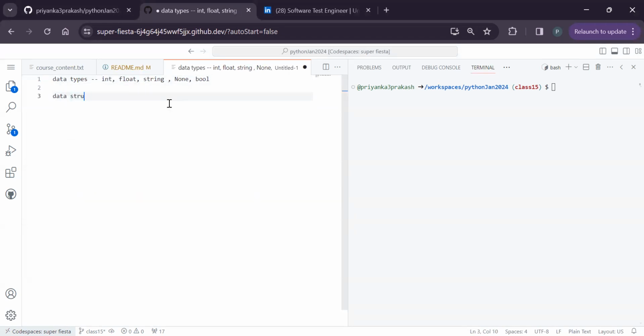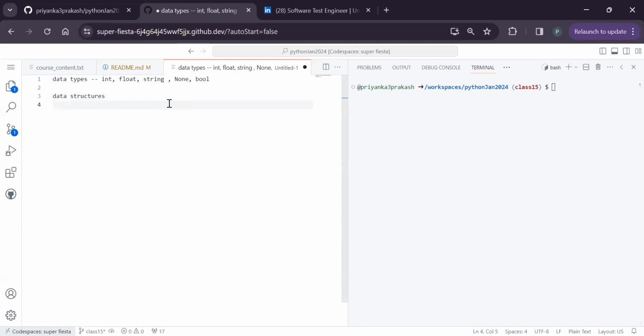And then come data structures. Data structure means the data will be stored in a particular structure, and based on the structure, it has its own rules. From a water tanker, is it suitable for drinking, like with a glass? Not really, right? So we need to do it in a different way, but it is for drinking water only. In the same fashion, data structures are of different types.